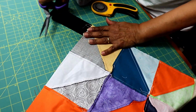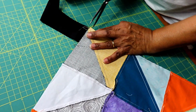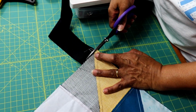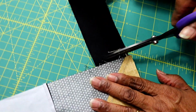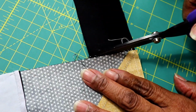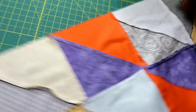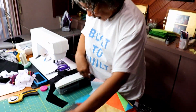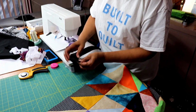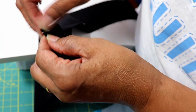And I use my scissors. If you're confident enough to use your rotary cutter, that's fine. I'm not that confident. And if there's a little bit cut over, that's okay. It's going to be taken up when I sew the bottom border on. Okay, let's get the next border on the other side. And I'm doing this because I want to show you how to press these when it's all done.